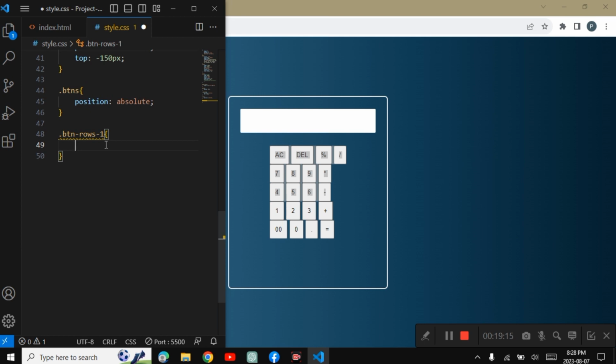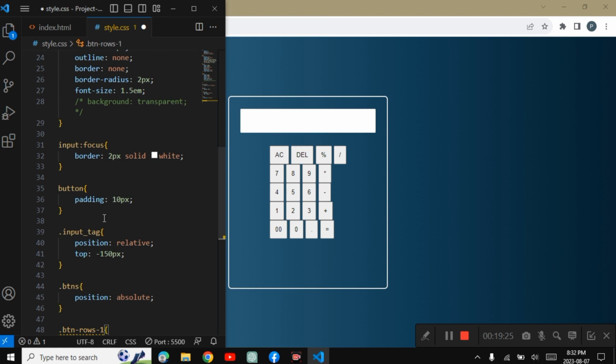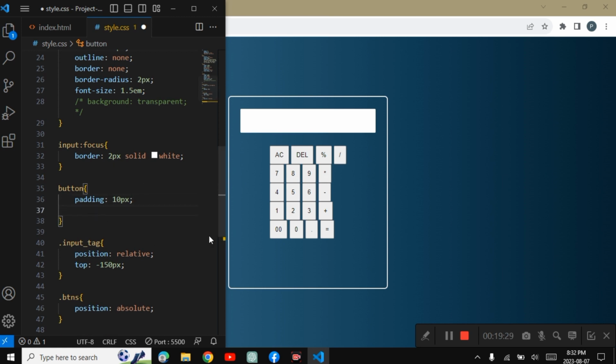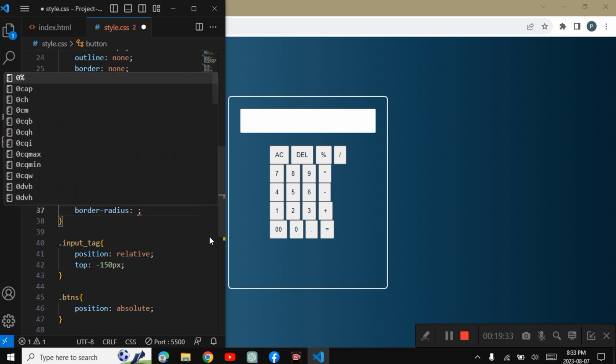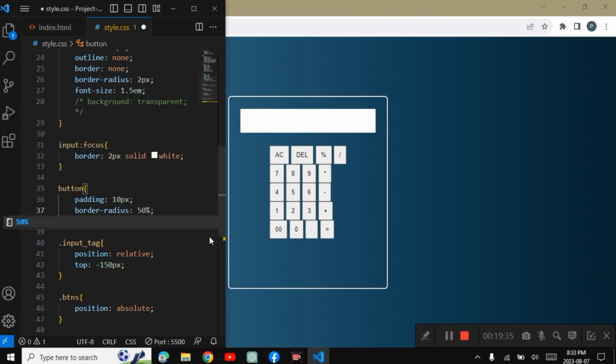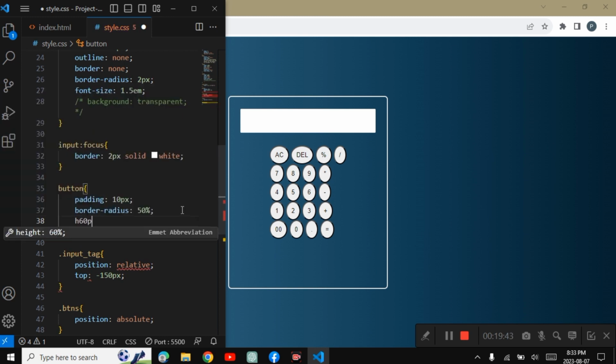Now let's make it a circle. Border radius circle. So inside the button we have to write border radius 50%. Let's save it. Now as you can see, this looks like a circle. Let's put height and width. Height 60 pixels.